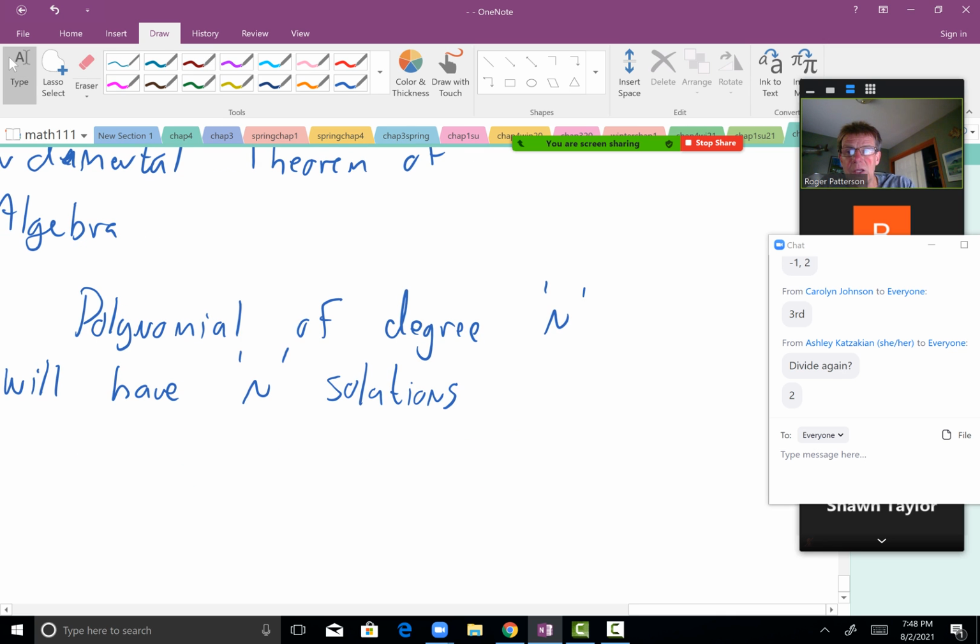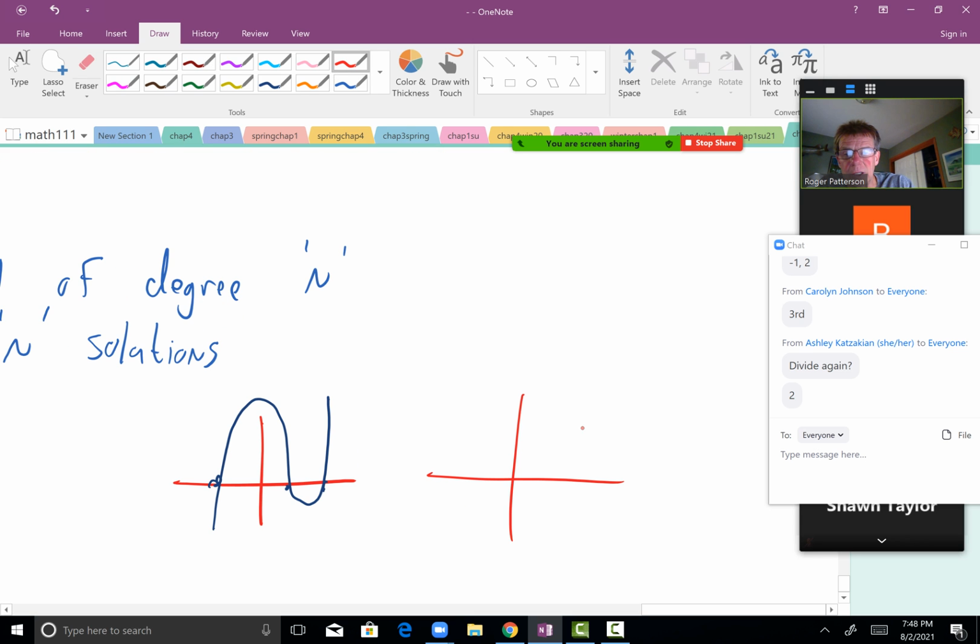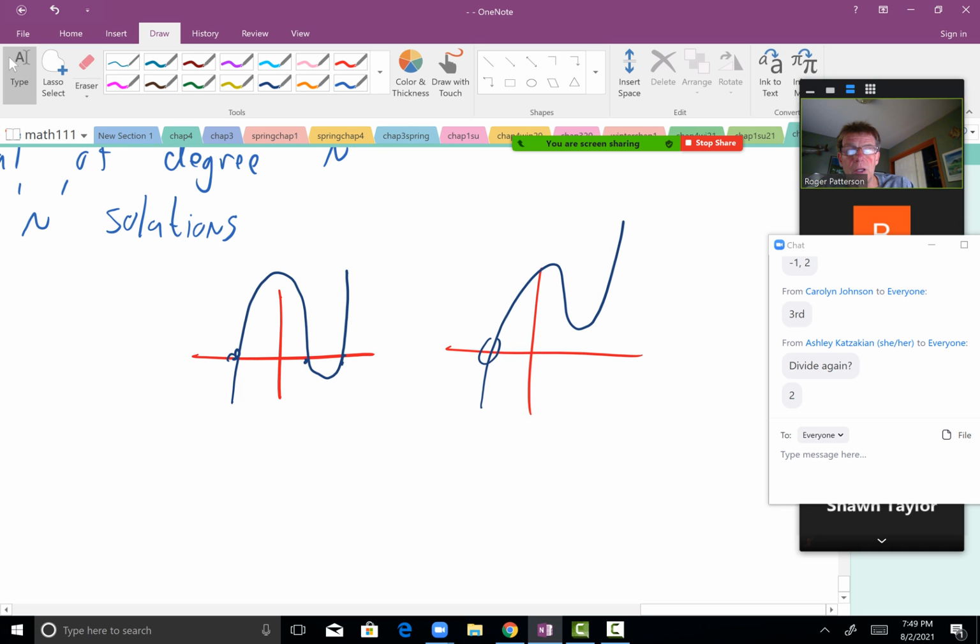In this case, here's what this says. So if I have a cubic, right, there's my 3 solutions. There's my third degree, right? But remember, you told me in the beginning that I could have this situation where I only have one x-intercept, all right? But we have 2 solutions, okay? Or excuse me, we have 3 solutions. We know that we're going to have 3. So let's take a look at this.